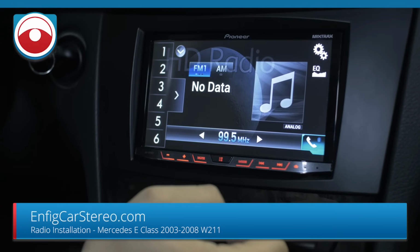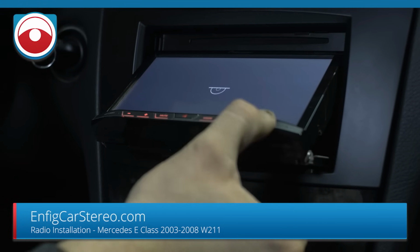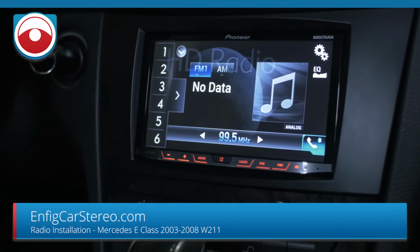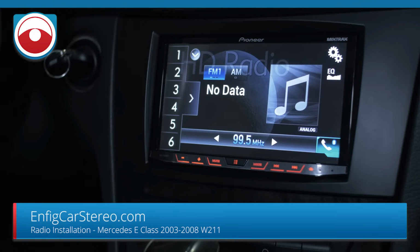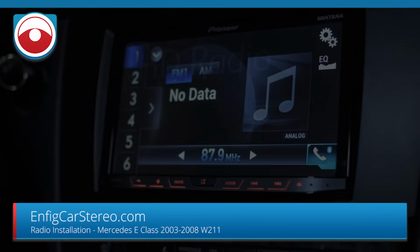I'll never forget, it was a Toyota pickup truck the first time I figured out the notch. An hour and a half trying to figure out why it was getting stuck, and it was the notch. So anyway, if you have a 4200, notch it. If you don't, usually you don't have to worry about it. But the 4200 is the most popular selling radio on the market right now. I think it has at least 25% of the market share. But anyway, that's it.